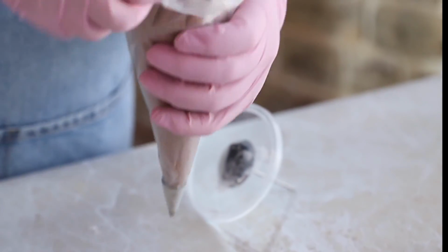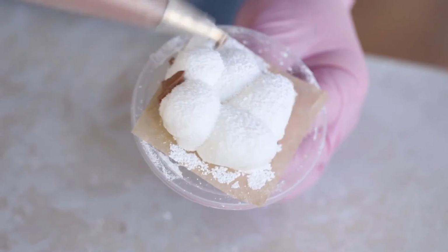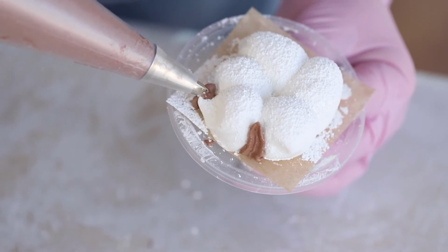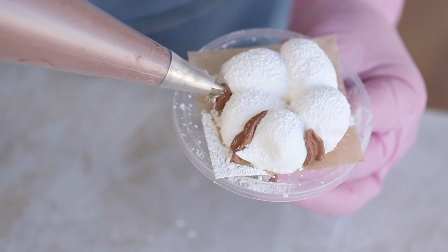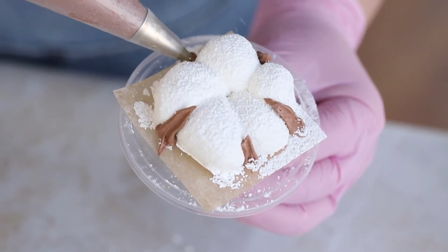The second way of doing this is with the nozzle. Just place the bag with the marshmallow mass into another bag with a leaf nozzle and go through the same steps as mentioned before. I prefer using the nozzle since this way the sepals come out prettier.